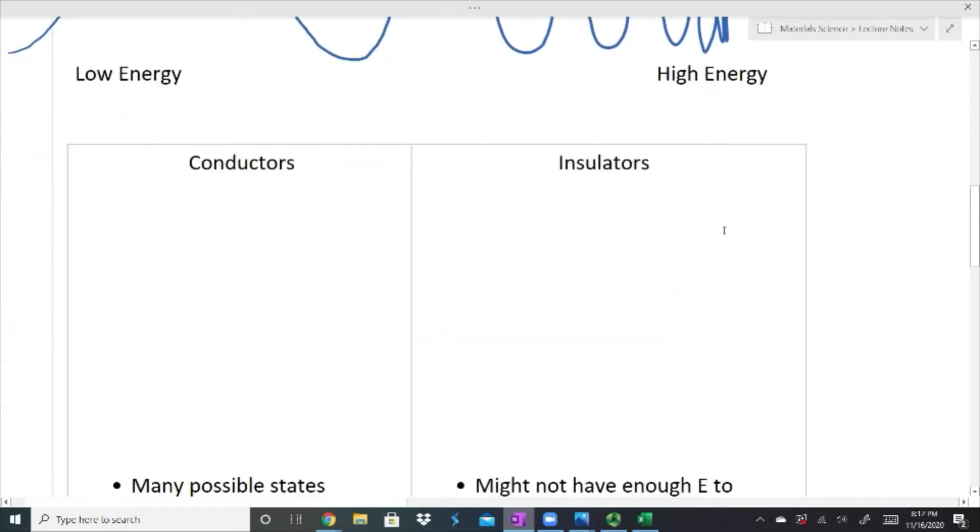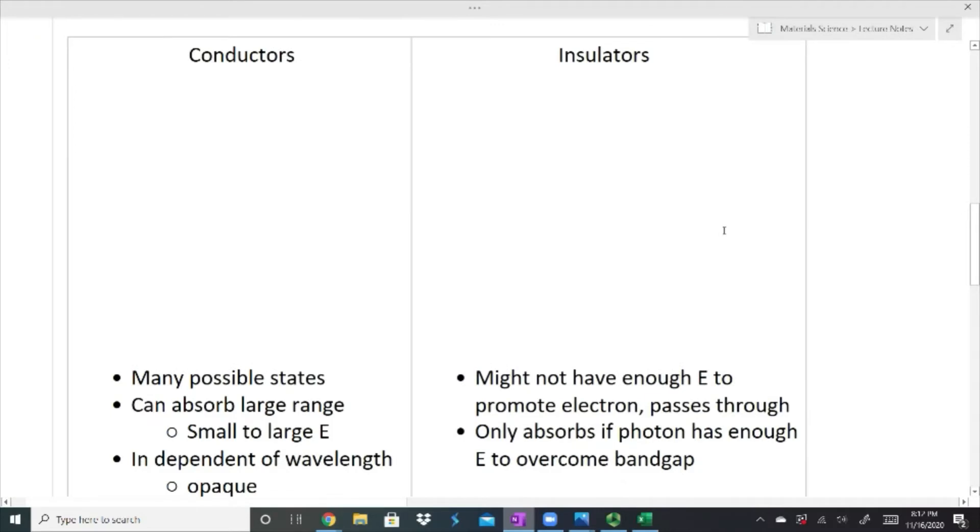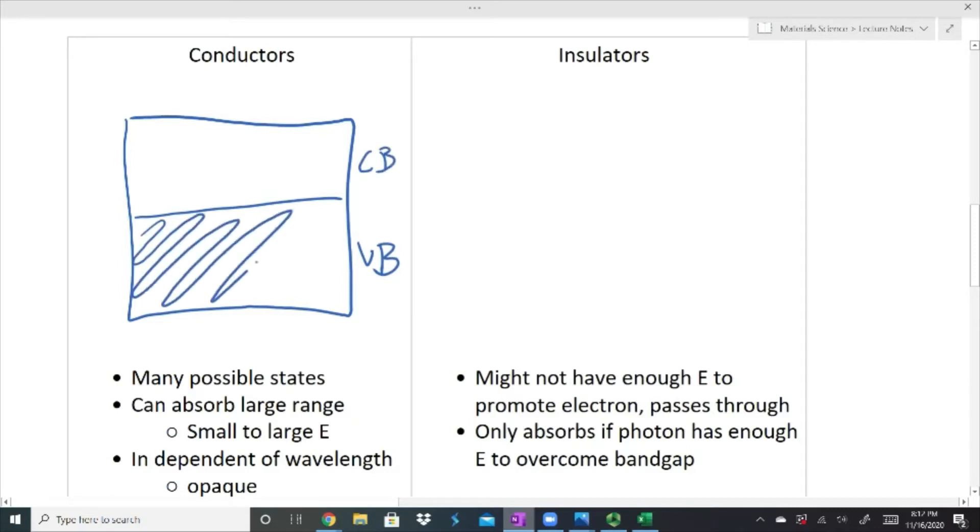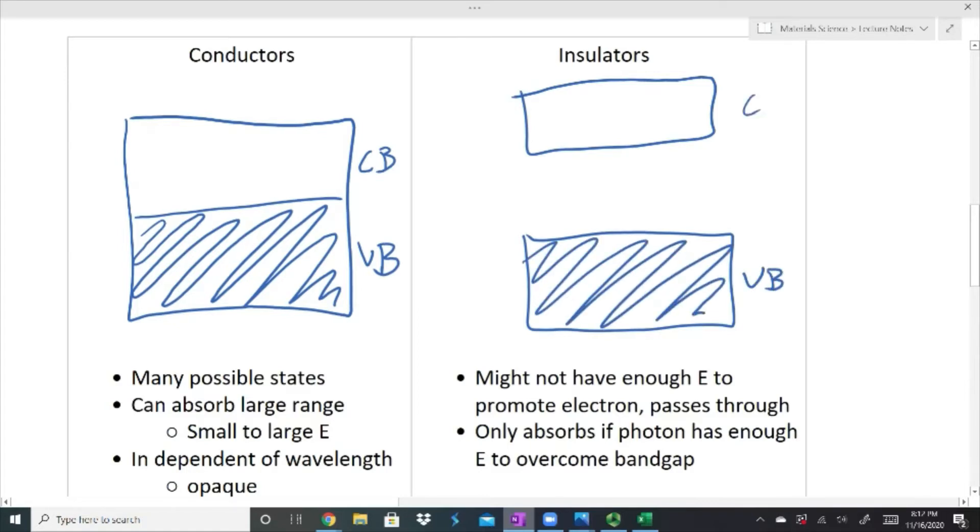We're going to come back to discuss some of the things that are happening here. We're going to come back to what we did with our electrical properties with conductors and insulators or semiconductors. The picture that we have here for our conductor is we had our valence band and we have a conduction band. This valence band is completely full of electrons. Our insulator or semiconductor, they have similar pictures.